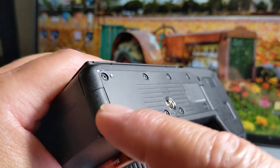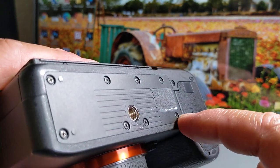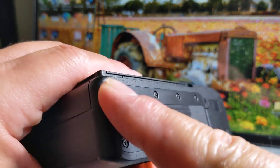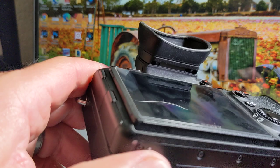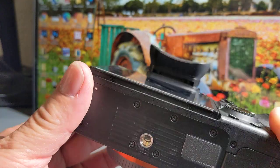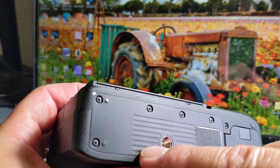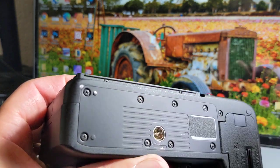One thing I'm going to do, I'm not going to do it on camera right now, is on the edges here, there's been a few people that have mentioned to put some rubber cement or some kind of compound in there that'll stop any water from going in. Not that I've ever had any issues with mine. I've gotten mine pretty wet. I haven't dunked it, but it's never had any issues. But I'm going to go back and put some rubber cement or something in there for additional sealing, and also over these little screws right there.